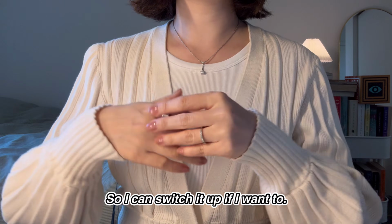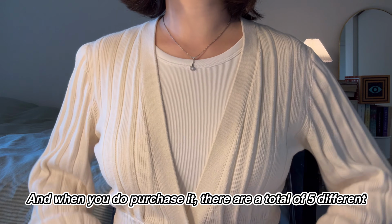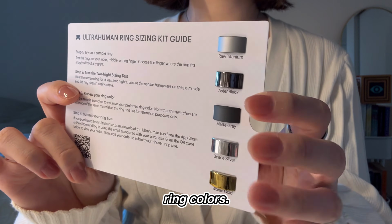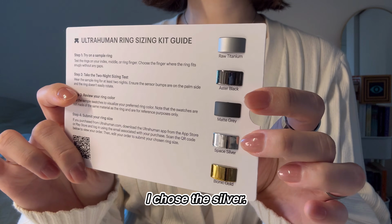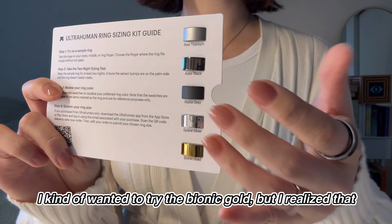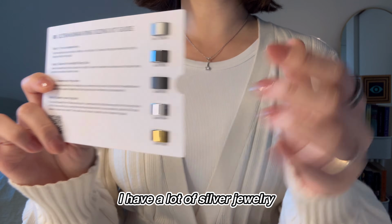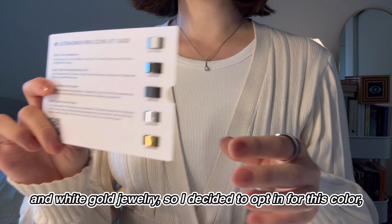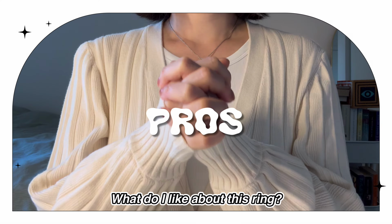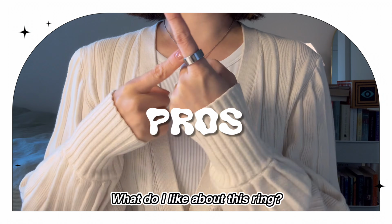if I want to. And when you do purchase it, there are a total of 5 different ring colors. I chose the silver. I kind of wanted to try the bionic gold, but I do realize that I have a lot of silver jewelry and white gold jewelry, so I decided to opt in for this color, the space silver. What do I like about this ring?